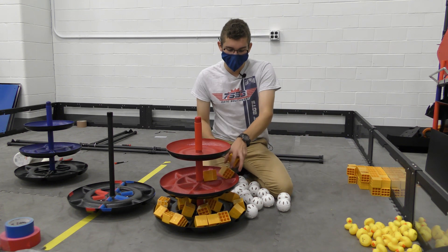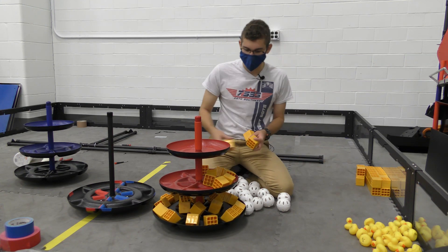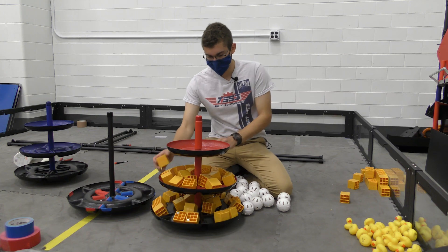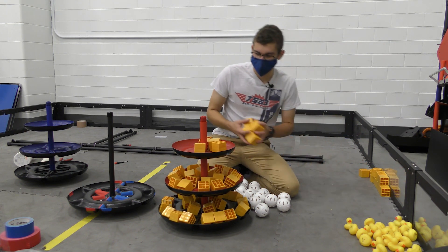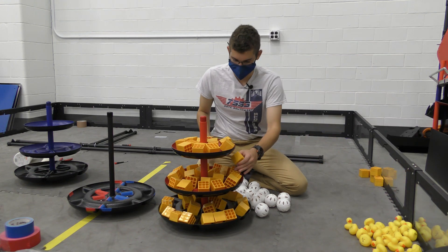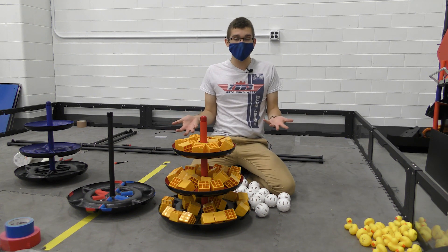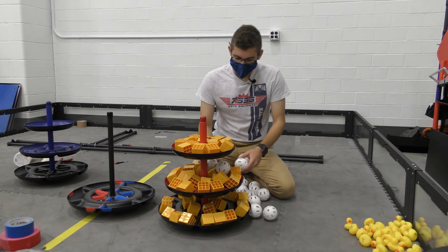The cubes are off a little bit from what the game rules say, but they're pretty close — within a couple of grams. So we're going to load this up so you can see how it looks with all cubes in here. It's pretty solid for how many you can store, and you can store cubes on the top as well. There are 60 cubes on there, so pretty easily you could fit 60 or more without an issue.